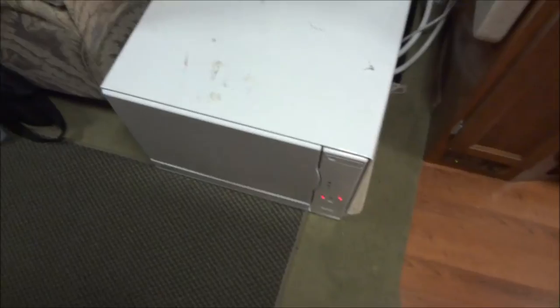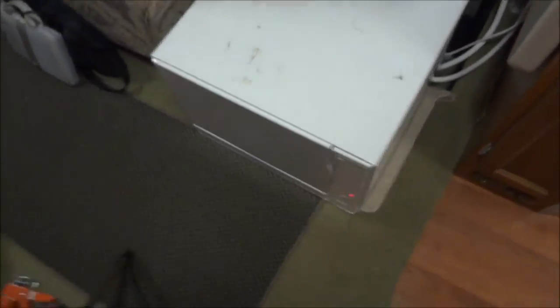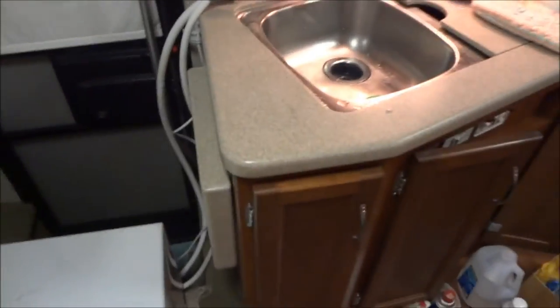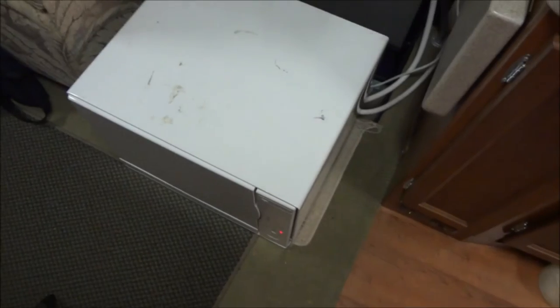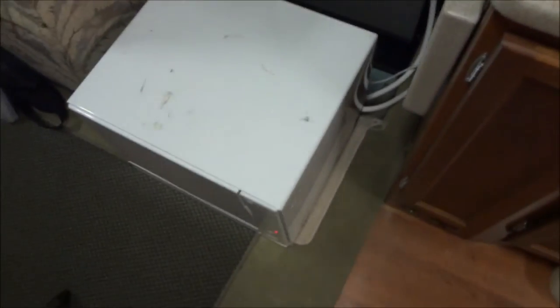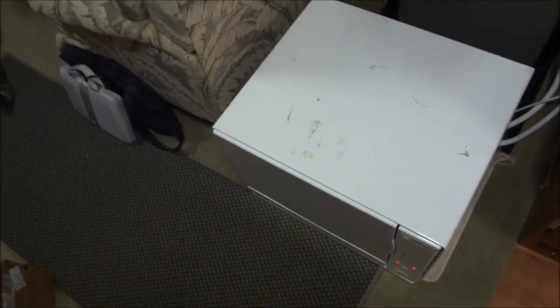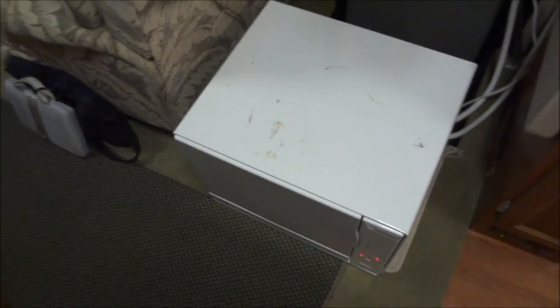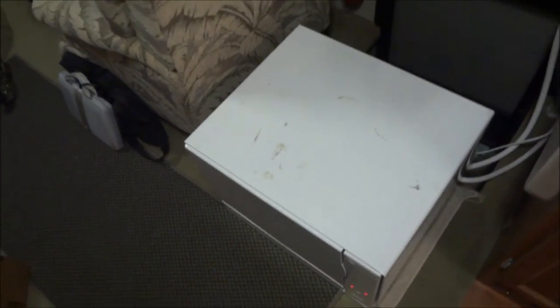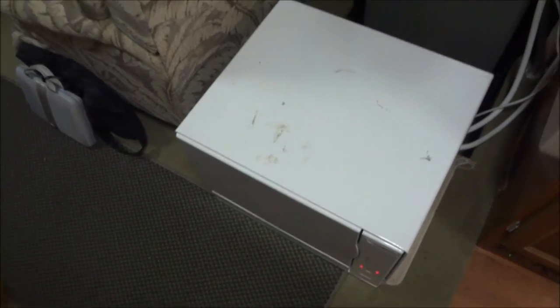Again, like I said earlier, this is in the heavy mode right now, so this is taking a good while before it gets to the rinse part, but I figure I should mention in the meantime that I'm going to have a second video on this where I'm going to remove the cover here and show the inside components of what you can replace and work on if you ever need to fix a particular problem with it, because there are some parts on it that are actually user replaceable if you know where to look for them.